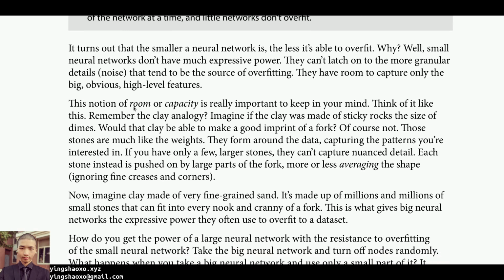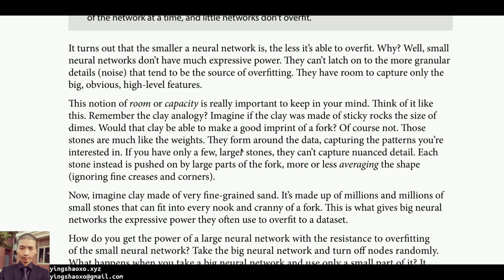This notion of room or capacity is really important to keep in your mind. Think of it like this. Remember the clay analogy? Imagine if the clay was made of sticky rocks the size of dimes. Would that clay be able to make a good imprint of a fork? Of course not. Those stones are much like the weights.